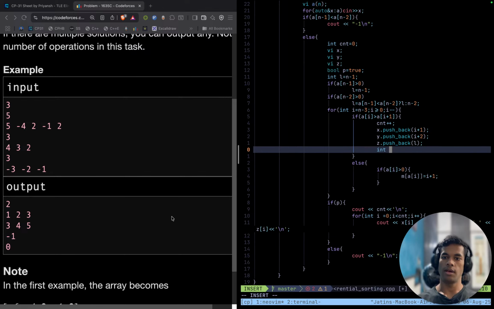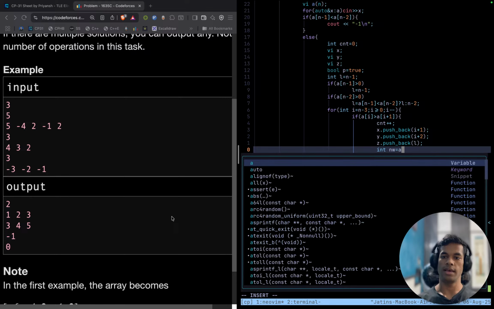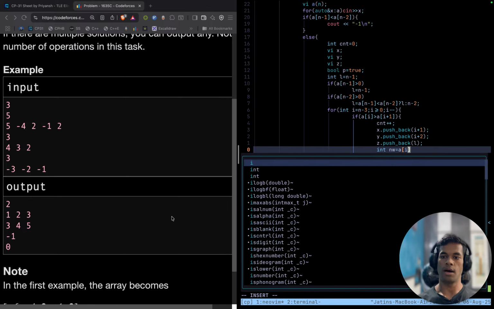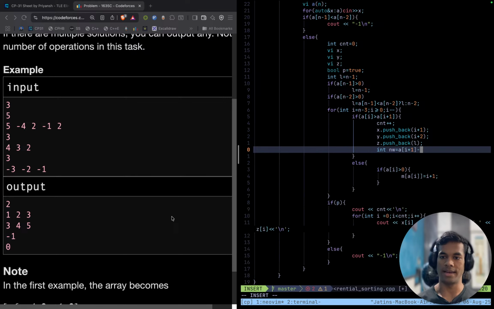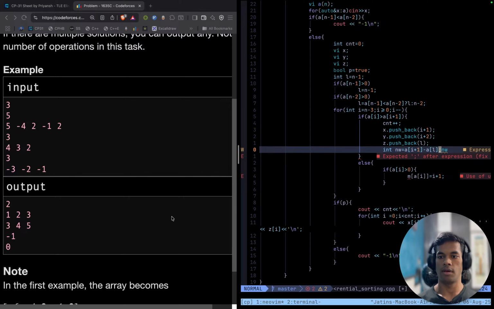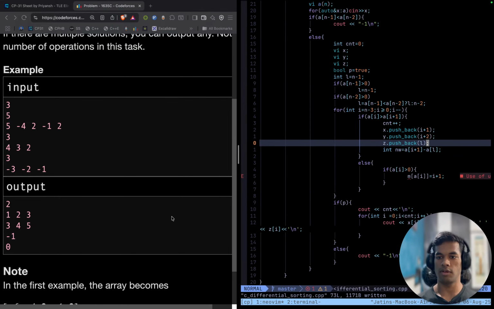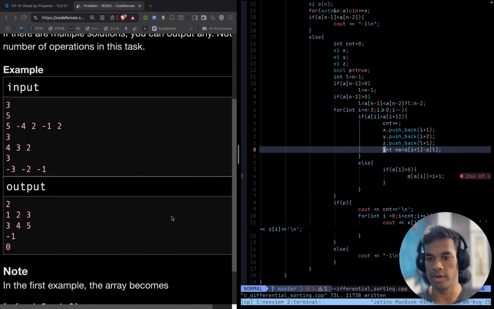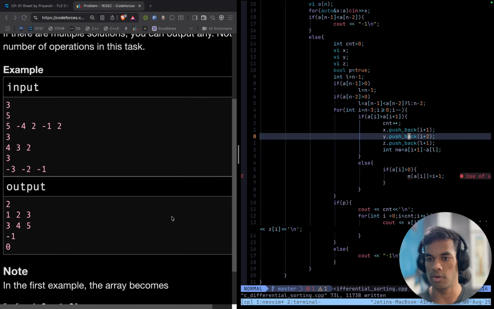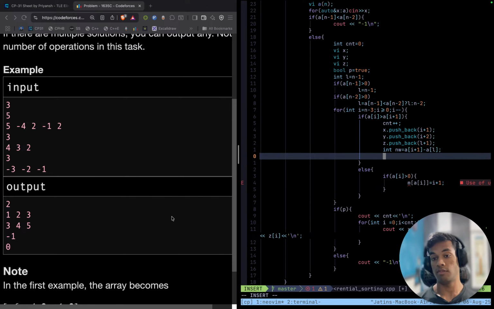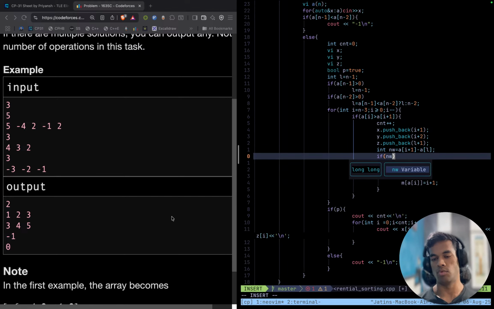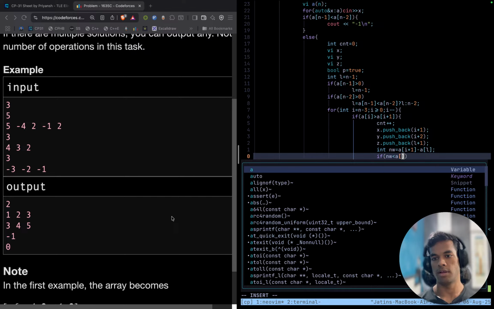So NW, the new number, will be equal to A I plus 1 minus A L, and since I'm storing numbers one indexed in the arrays, so L plus 1, this is new.